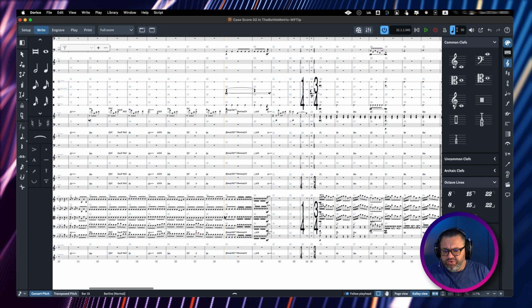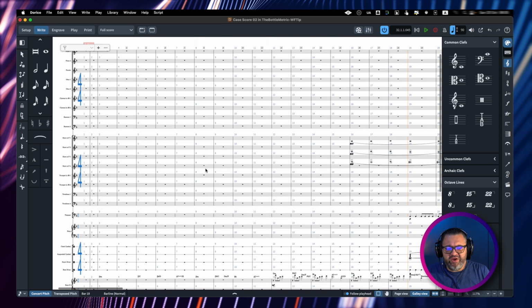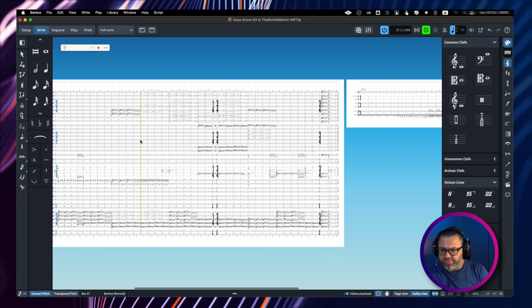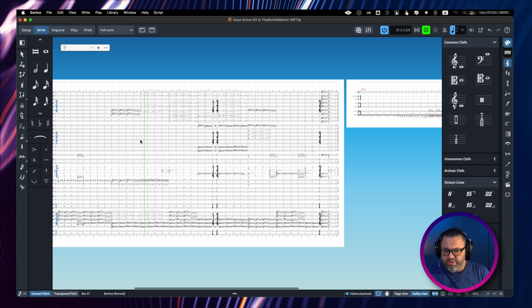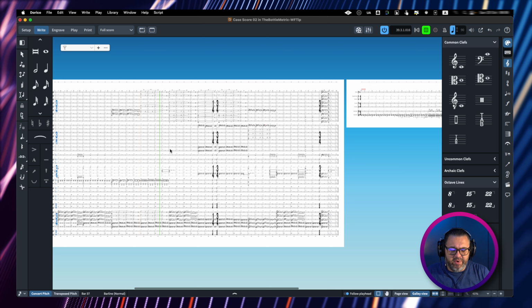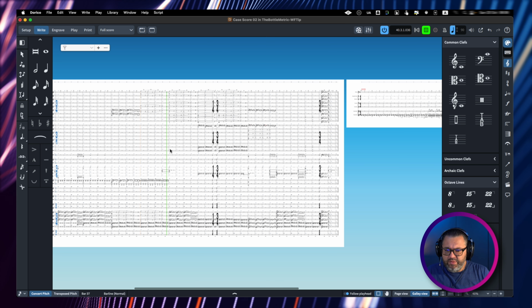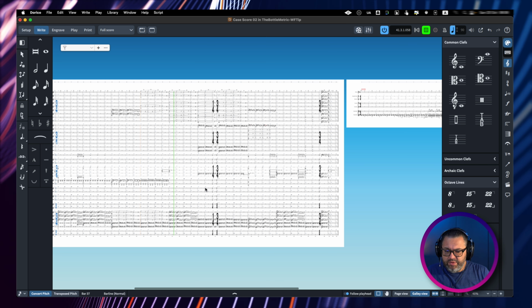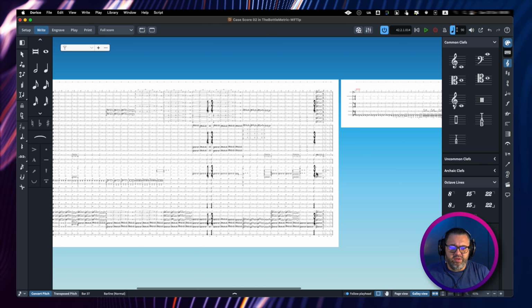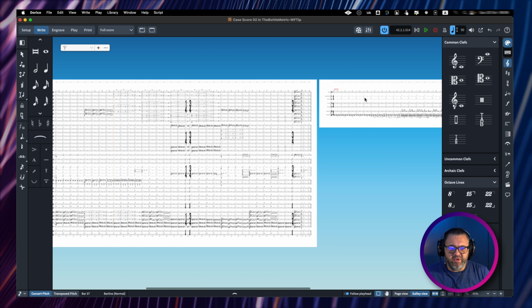So all I want to do in this case, once I do my arrangement, I have some flutes over here. Let me show you. And some woodwinds coming up again. One of the good things that I can do with Dorico is the fact that I have the 2 flows.